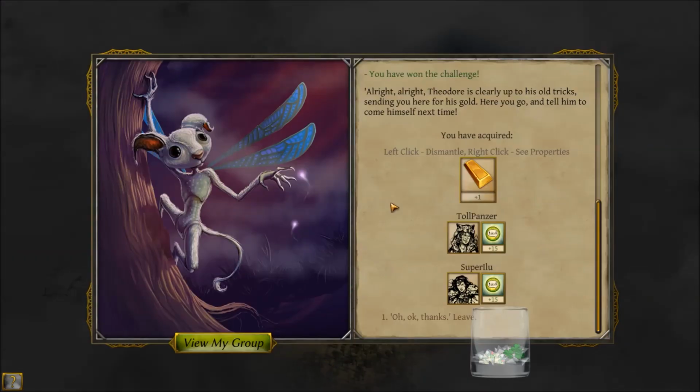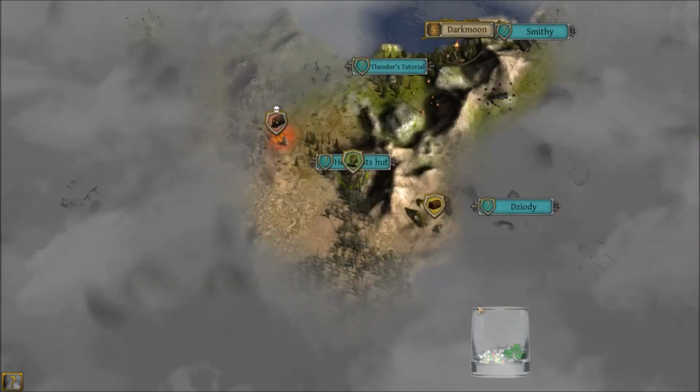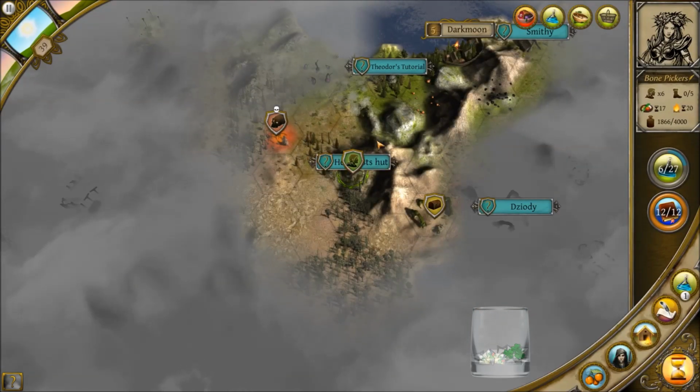All right. Theodore is clearly up to his old tricks, sending you here for his gold. Here you go, and tell him to come himself next time. So we get 1 gold. Tolpanzer and Super Alu get a Blessing of Speech, 5 speech for 15 turns. Oh, okay, thanks. Let's go ahead and leave. 1 XP, 1 research point. Not too shabby.